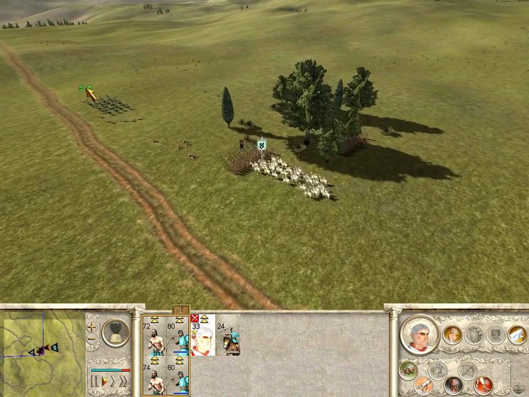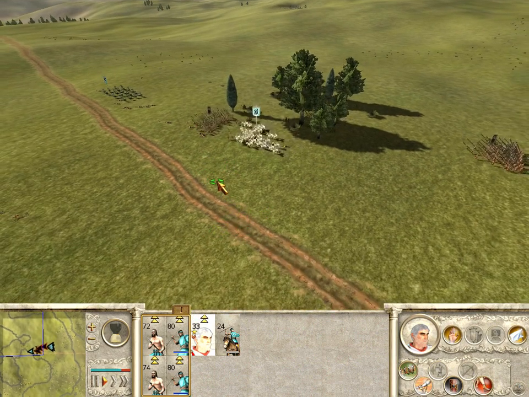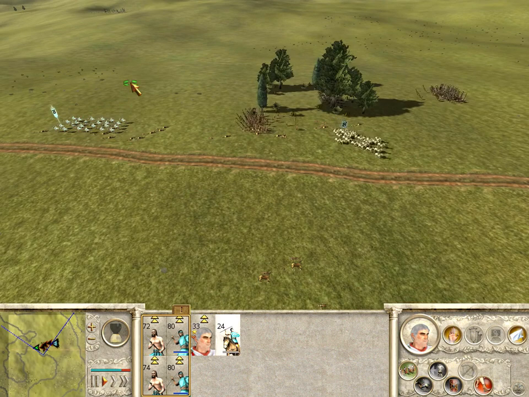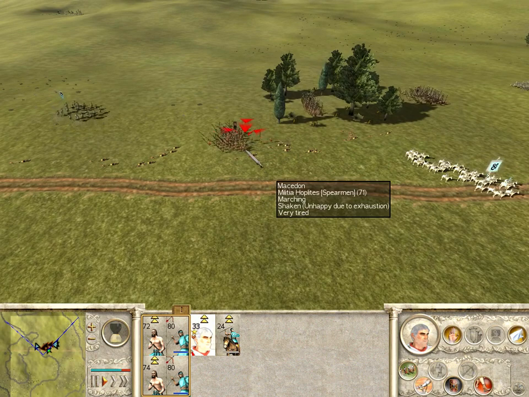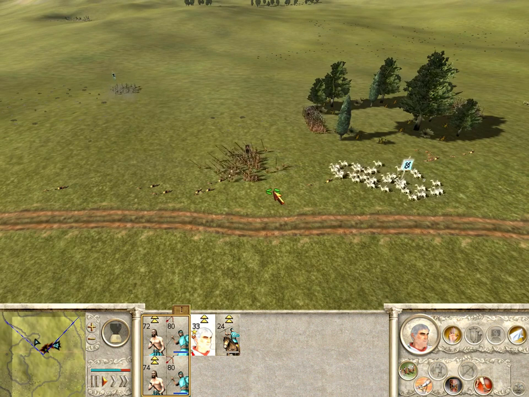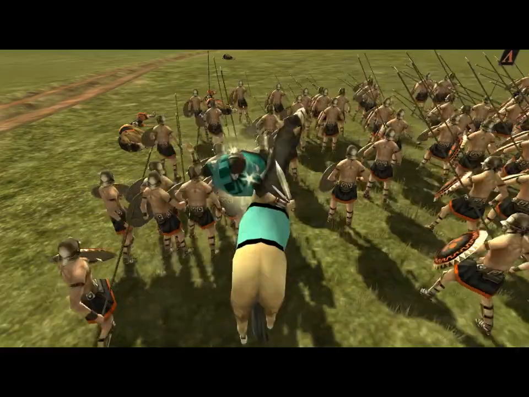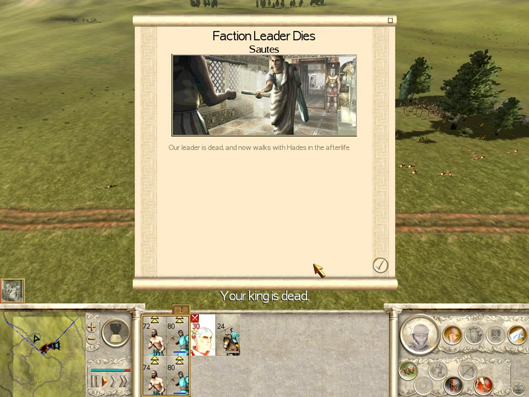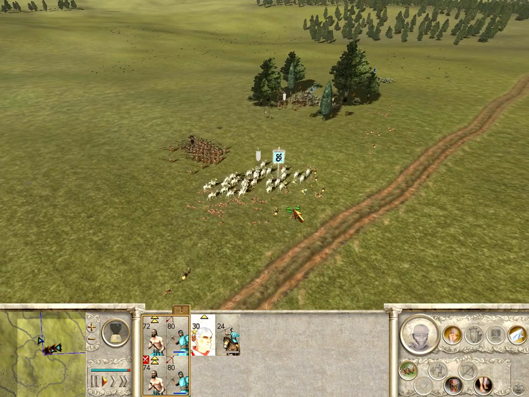Rally. Stop. You guys get out of the way. Attack him again. Great gods above! Then it should come to this. Your leader has thrown his life away. Okay, that's the chance we take.